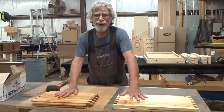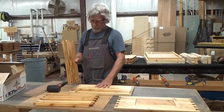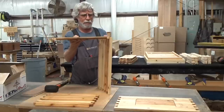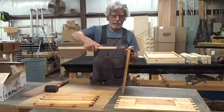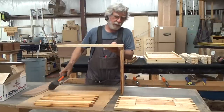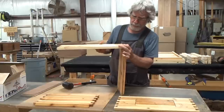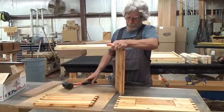So with all four of our sides being on the proper side, let's go ahead and put it together. And the way it's done is simply the joints, the finger joints, the dovetail joints, are just going to mesh into the other side. And that's all it is. So to do this, we're going to hammer our side into the other side. See how that works? With this, since they've got this beeswax coating on it, I know it's going to be difficult. So you need to get it in there, begin to get it in there, and then tap it down.